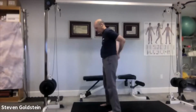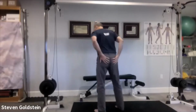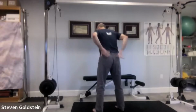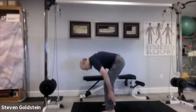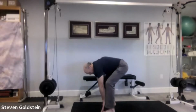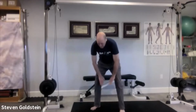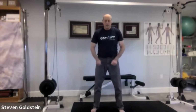Good. Now with an open palm, start at the kidneys. Breathing out, work your way all the way down the outside of the leg. Come around the toes. Breathing in, come up to the inside of the leg, to the leg crease, or we call the quad. And with a loose fist, up and down the quad.